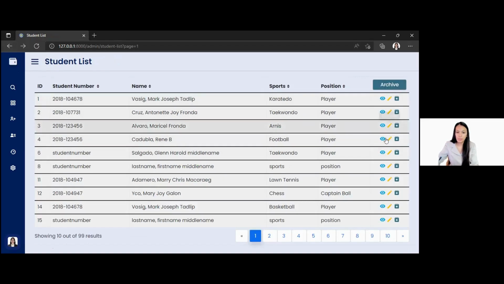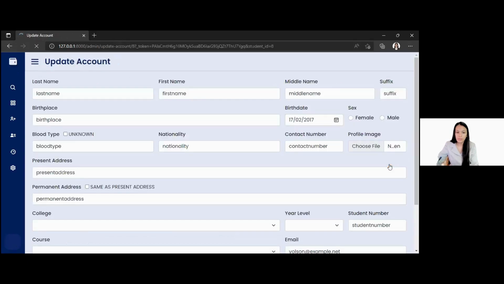Next is the update button. Let's say I would like to update this account. So let's try. Update it.